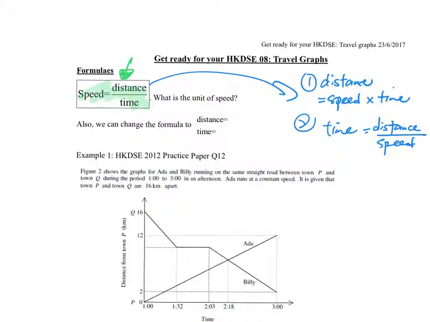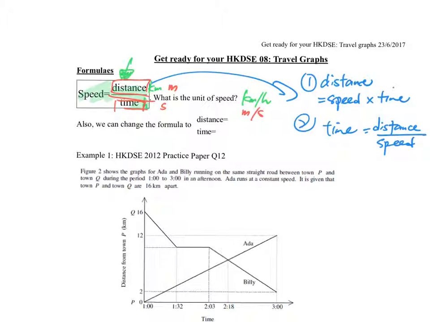One way I help my students to remember it: distance is normally in km, time is in hours, so you remember the unit is km per hour, for example the speed of a vehicle. You can also think of the speed of running, so it's meters per second. It helps you remember it is meters over time, which is meters per second.